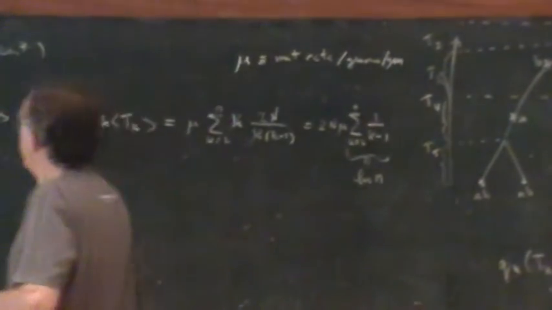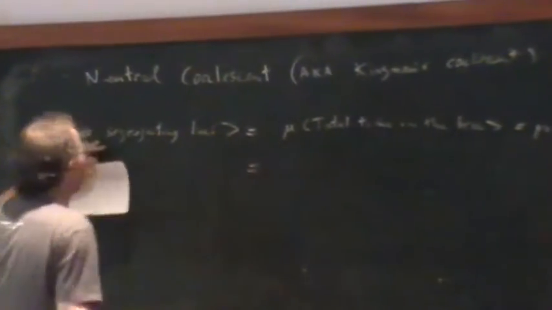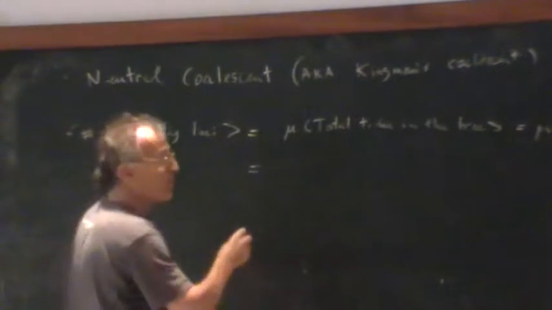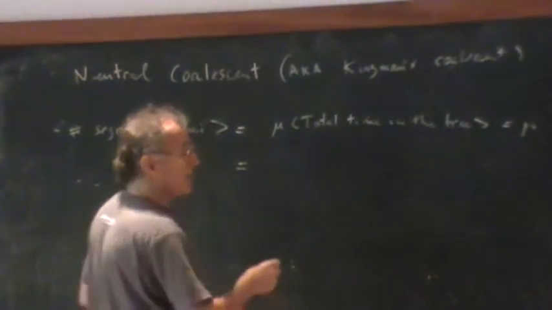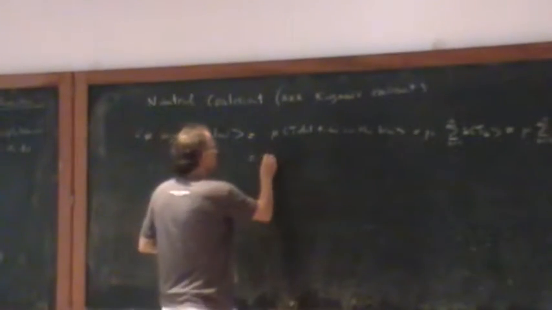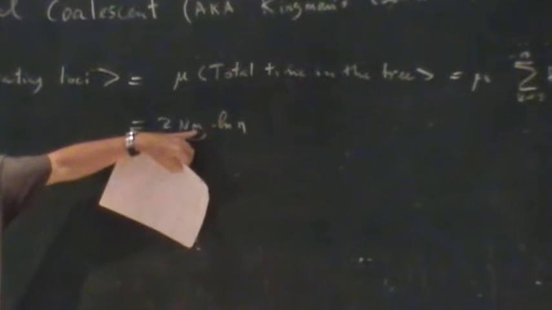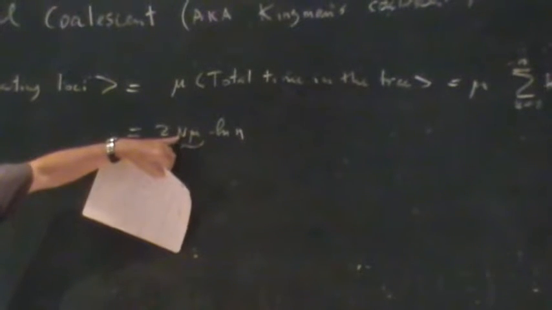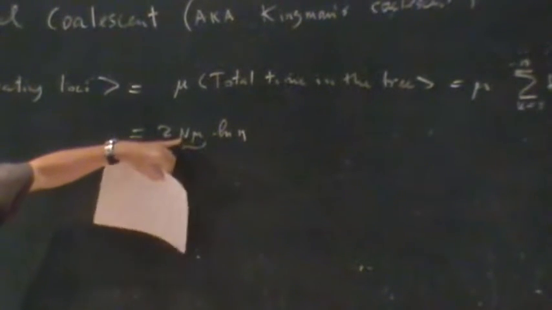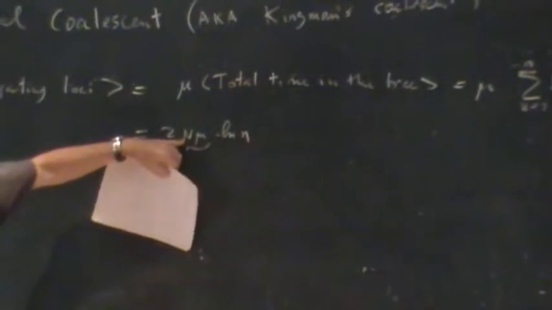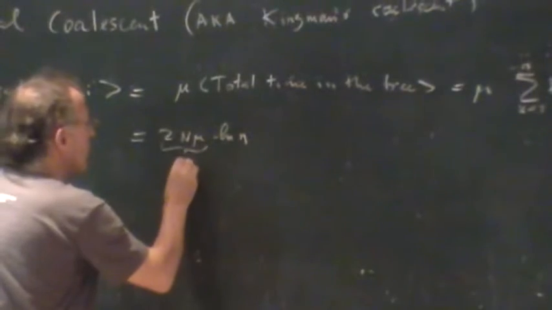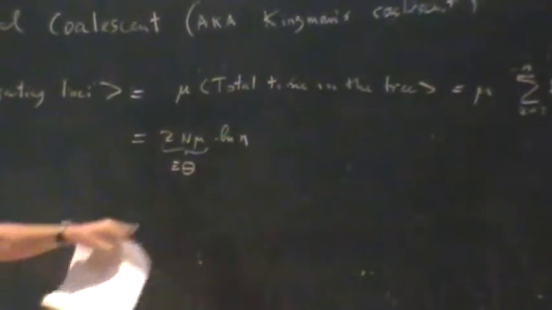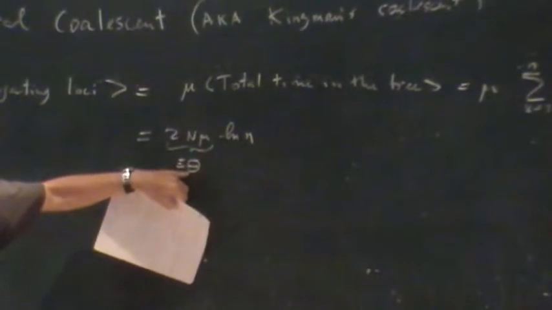So we just derived that the total number of segregating sites in the sample increases logarithmically with the size of the sample. That's quite a nontrivial result: 2nμ log n. And it's conventional to define the scaled mutation rate, because the relevant time scale in this process, like in the neutral process, is the population size. So that's the definition. We'll see in the papers that you will read, there will most certainly be a theta; that's the definition of theta.